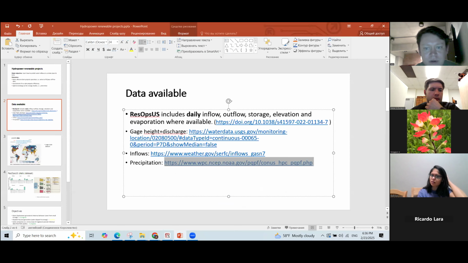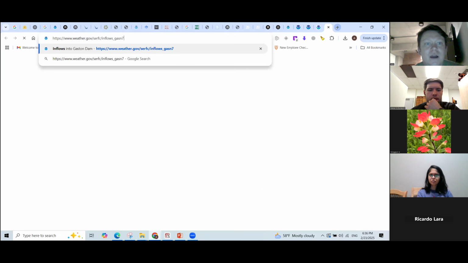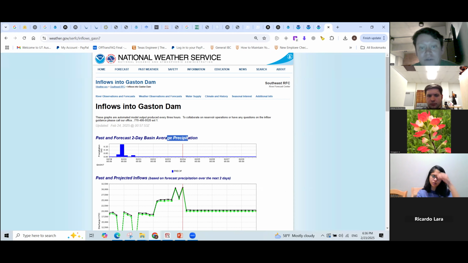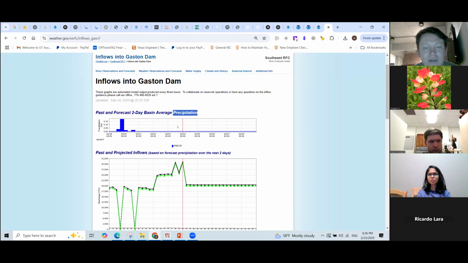I'll just go here. Maybe not in this specific NOAA format, but I think it's close to this. There's a precipitation for this specific basin or reservoir that exists here, and we can grab from here. For now I was using this data for precipitation, in feet or inches. Maybe it's not the best way, but right now I'm working on this. I'm open to any suggestions on how to grab it for the specific dam.